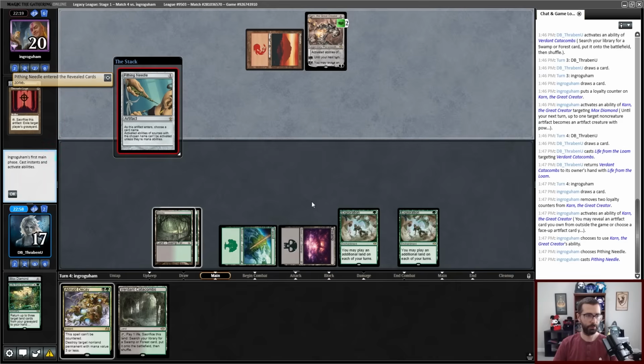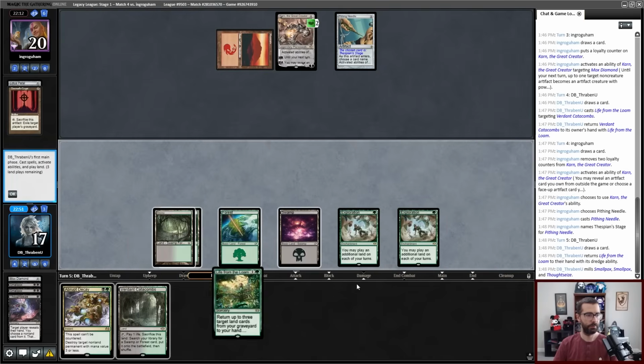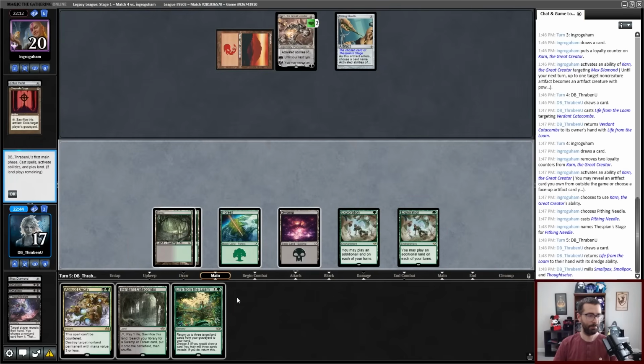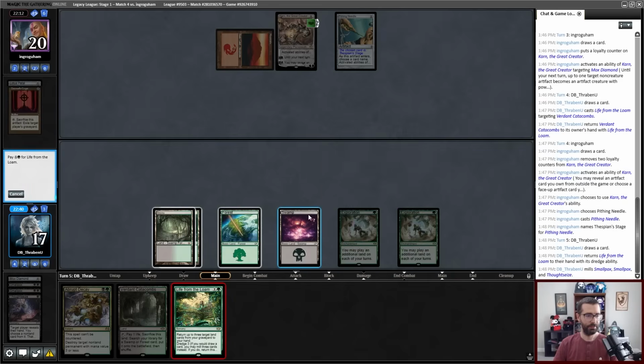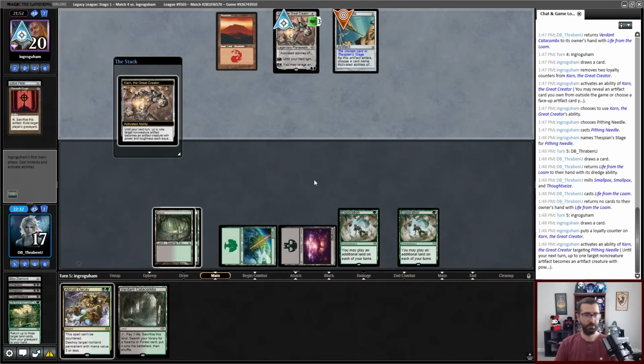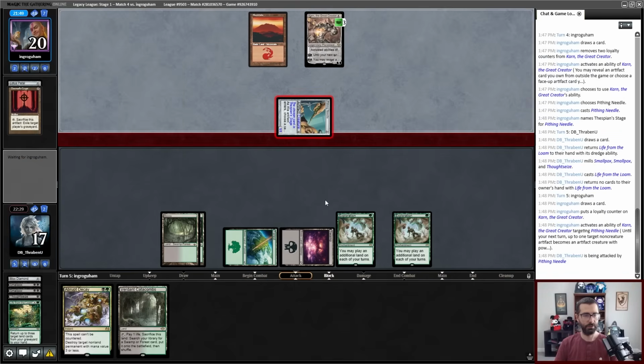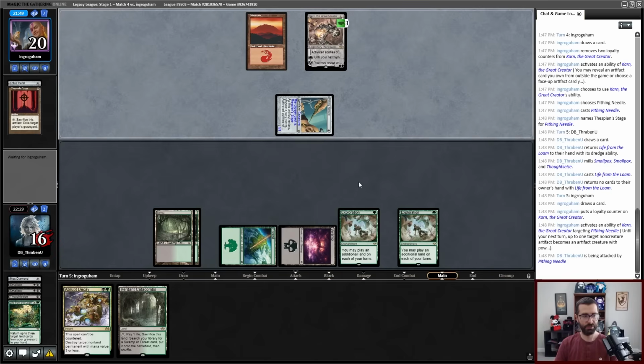That resolves. Thespian's Stage is a reasonable name. I don't need to use this Abrupt Decay immediately. Dredge. I'll miss. Man, Smallpox would have been reasonable. Ye old Life from the Loam with no targets. Karn pluses on Pithing Needle, that's fine. I'm fine just taking a hit from that. There are way scarier things that I might need to Abrupt Decay.